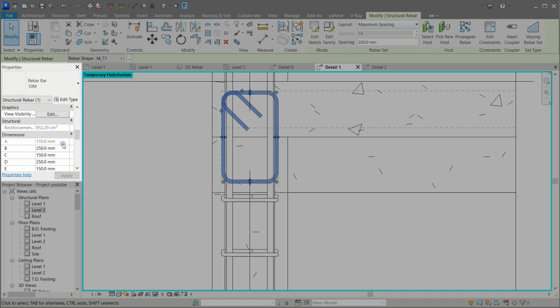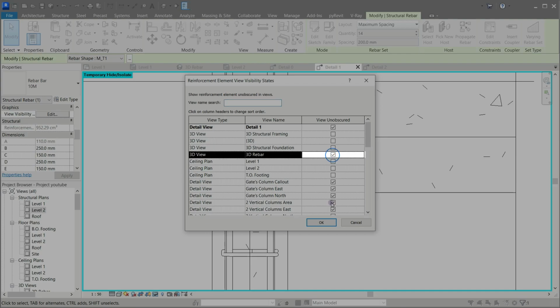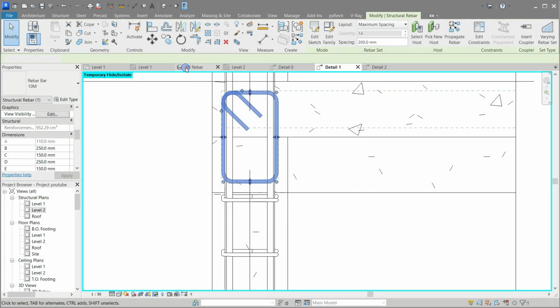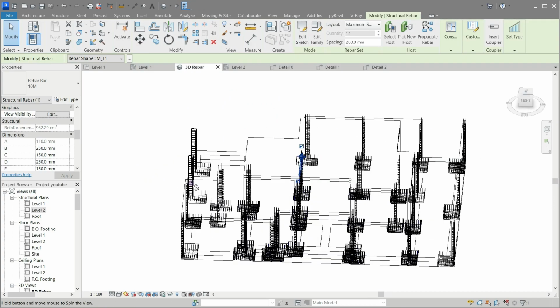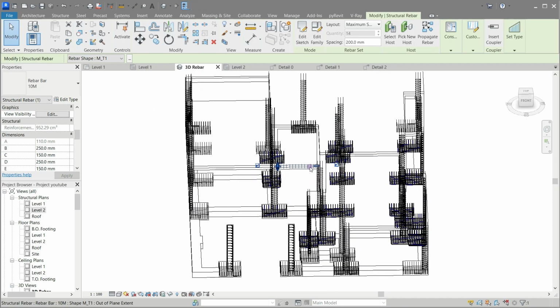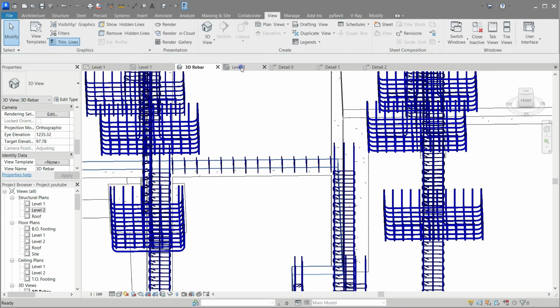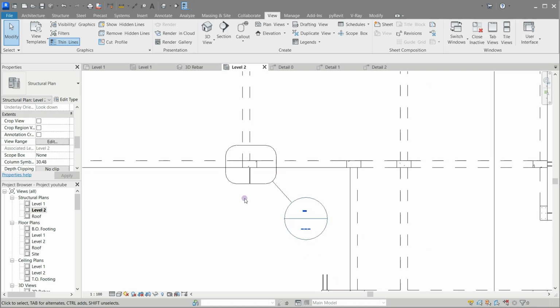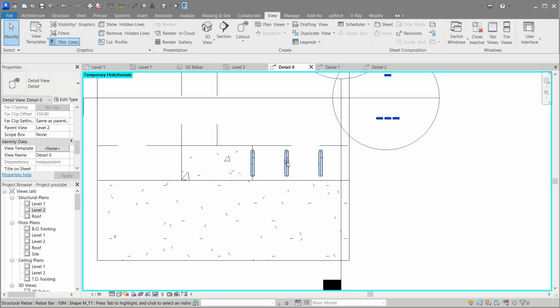Go to the Properties area and enable the visibility of the rebar in the 3D rebar view. Select the rebar and enable it in the Level 2 structural view.